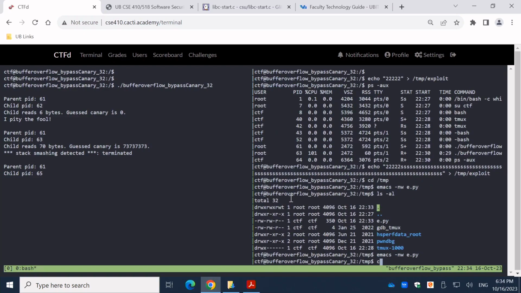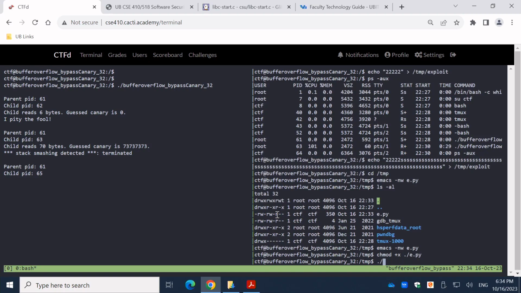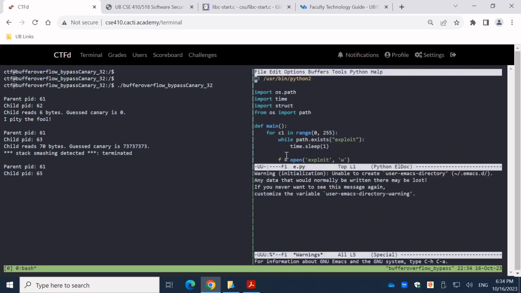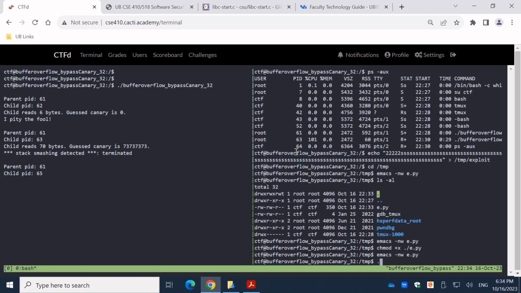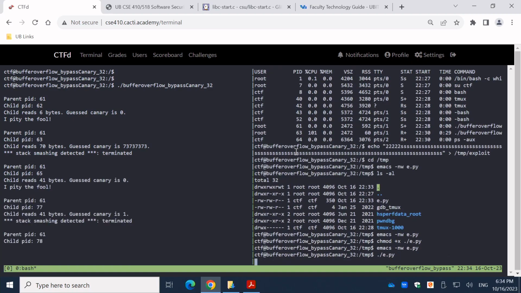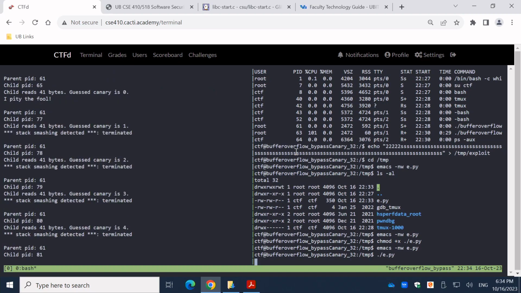Okay, now we need to, so this program is not a program yet, right? We need to change mode plus X there to make it executable. Okay, now so what did we do in the program? Right now we write to that file, and we are writing 40 bytes of A, then we are guessing from 0 to 255 for the first byte, but we already know that byte is 0 anyway. We can still do this. Then we execute this. Then the left-hand side, we will say we are guessing.